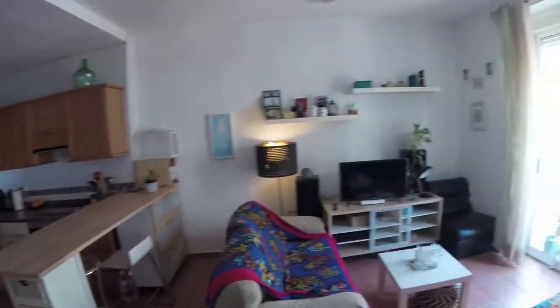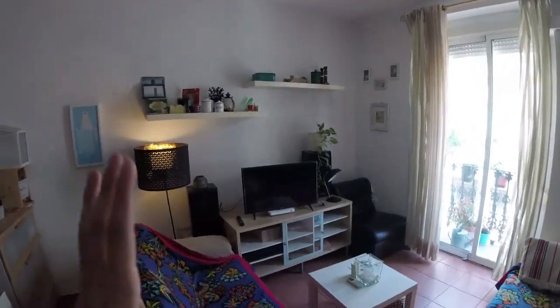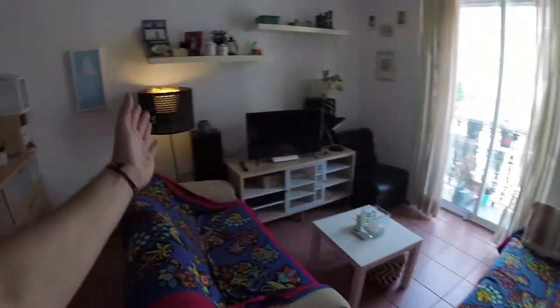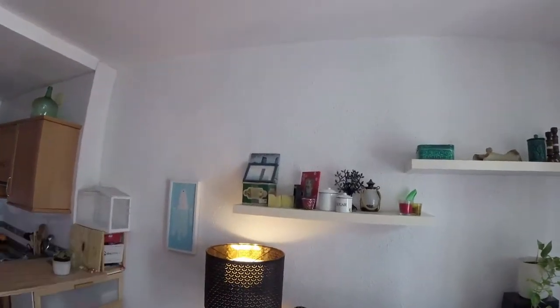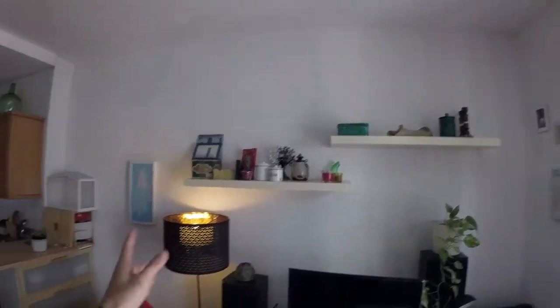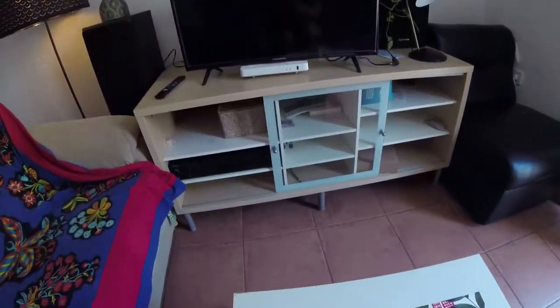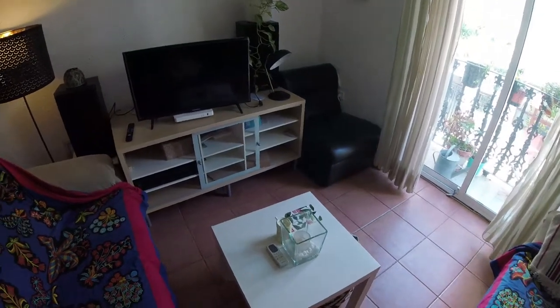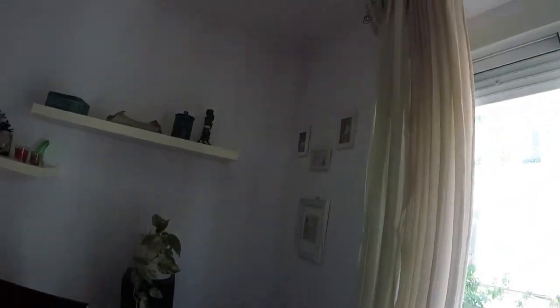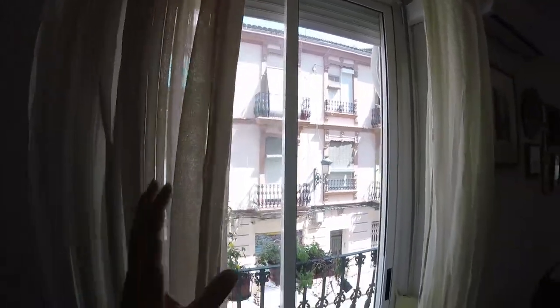We turn to the other side to check out the rest of the living room — really nice and comfy. We got two couches with patterns and lots of colors, looking really neat. We got shelves attached just on top of the television, decorated with candles and figures, and a light in this corner. We got a television and a piece of furniture for the TV with plenty of storage space underneath. In front of the two couches we find a table with candle decoration in the center. There is an extra couch, and pictures decorating this side of the wall. We can also cover the windows with curtains.